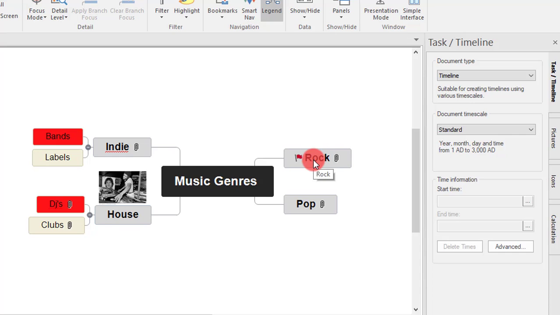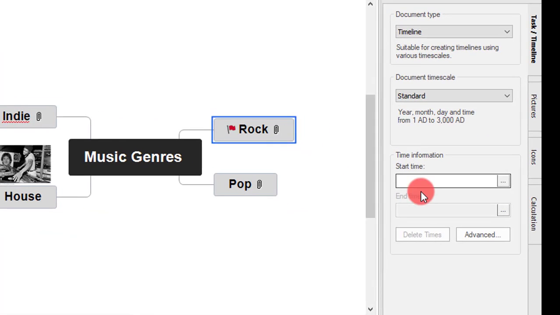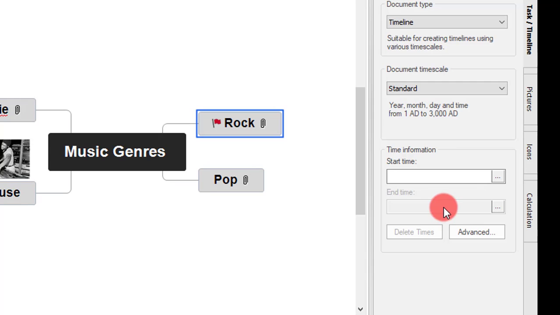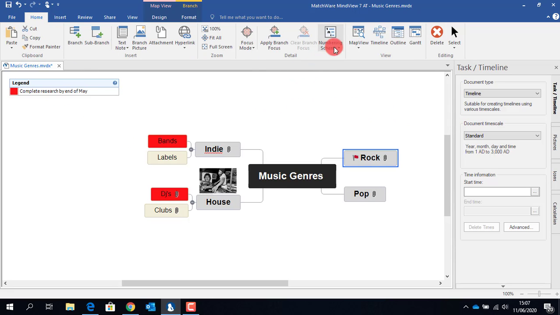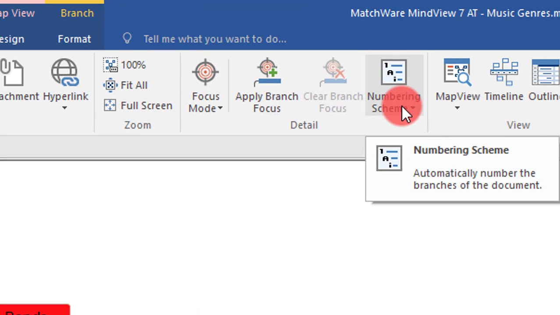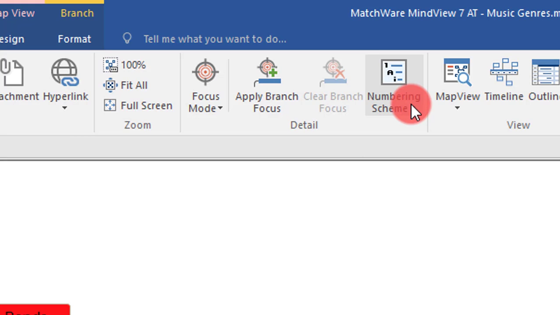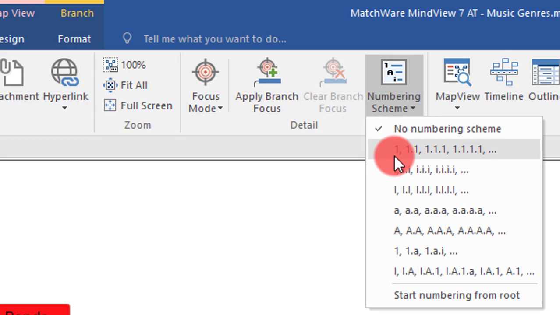And on the right hand side, when we click on any one of the branches, we can see that we have a start and an end time for that particular branch or that particular task. But before we start to add information into that tab, I'm just going to go to the Home tab, and I'm going to add a numbering scheme, which will add a lot more clarity to the flow of our structure.